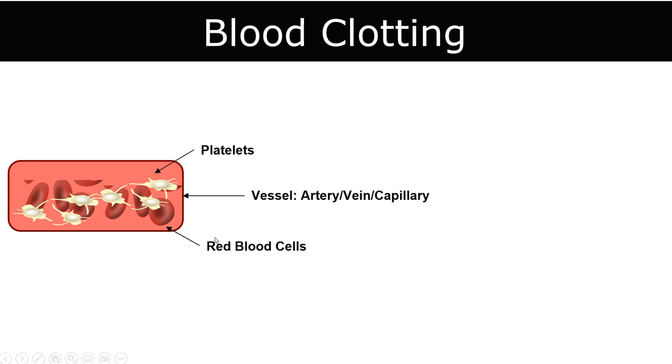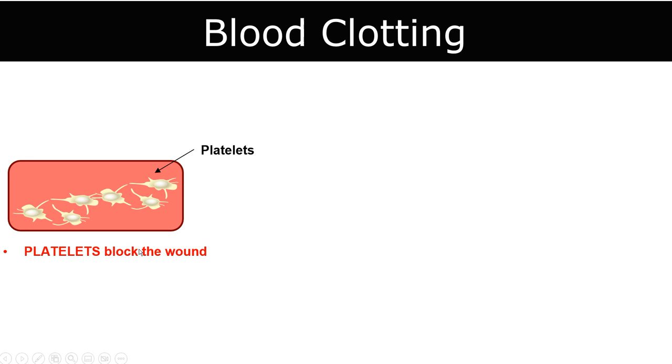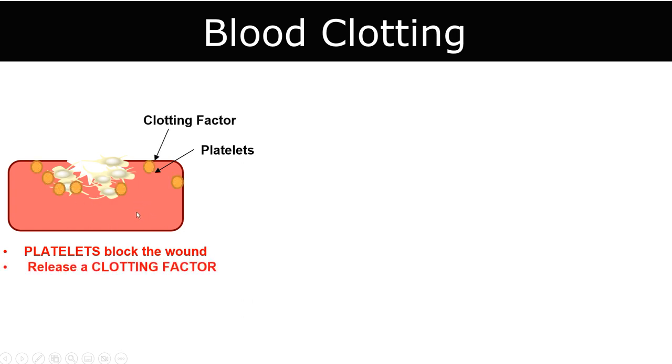So platelets are basically fragments of old red blood cells. So they are not red blood cells themselves. They are a totally different class. So these platelets are the main player in what is happening during blood clotting. So the platelets, once an injury is occurring, are the first to rush to actually block the wound and to stop that bleeding, right?